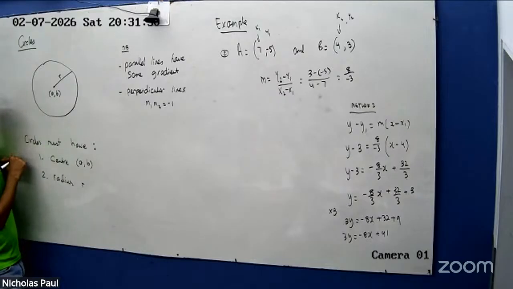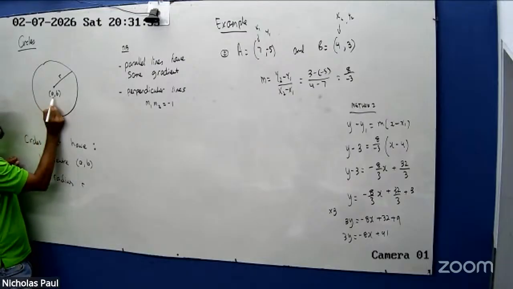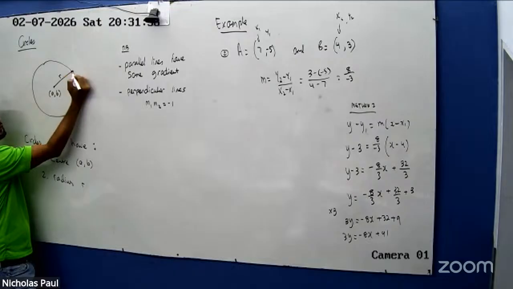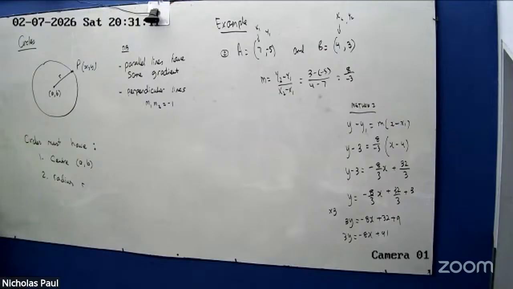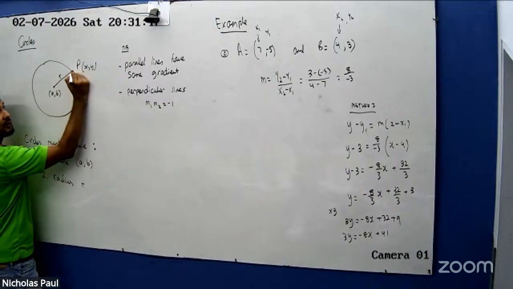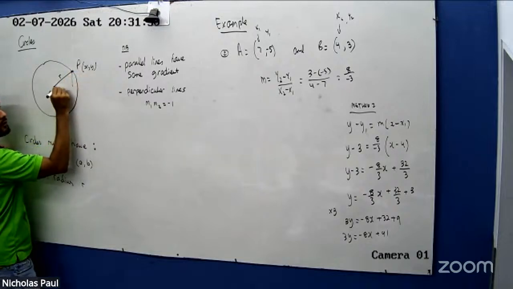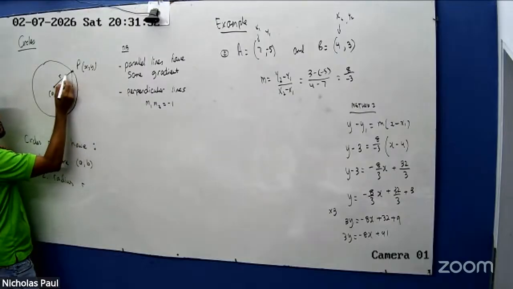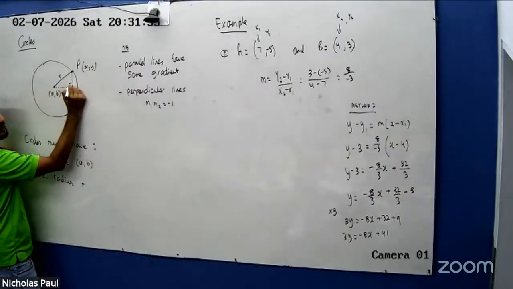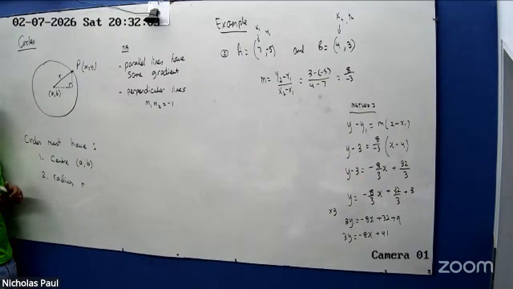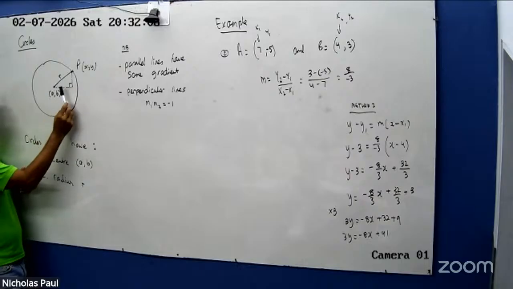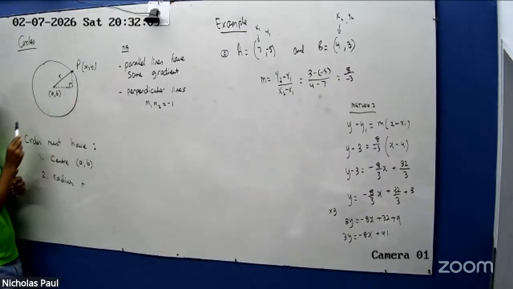Right, so we have a center, we have a radius, and we have a random point. Let's call that point P, x, y. Let's see if we can create an equation. If I were to take this line as a hypotenuse, I could create a right angle triangle. And if I create a right angle triangle, I can use the rules for right angle triangles, like Pythagoras theorem. Right? Hypotenuse squared is opposite squared plus adjacent squared.